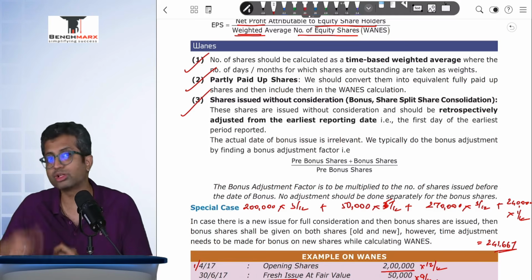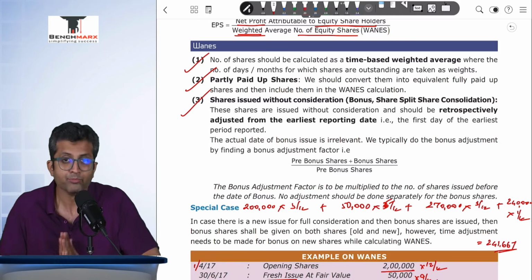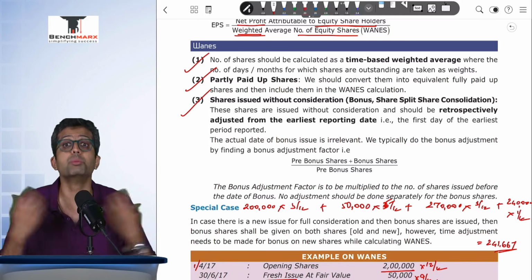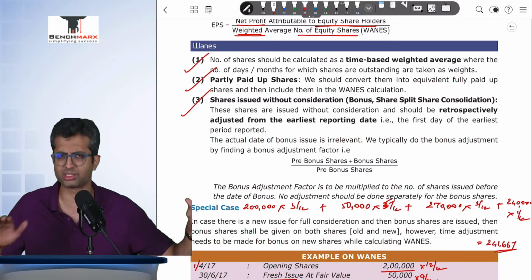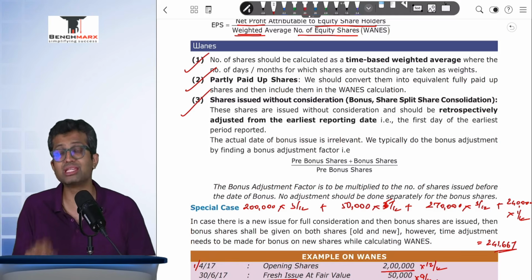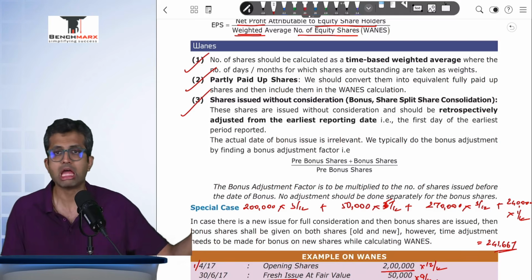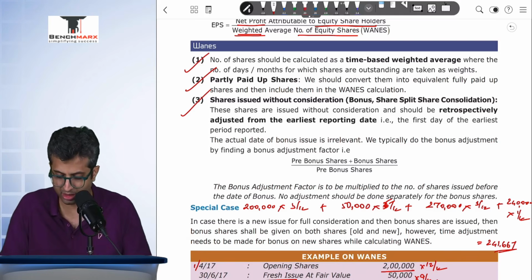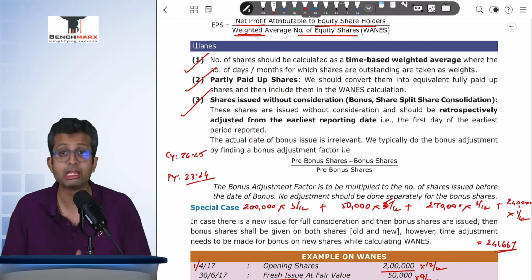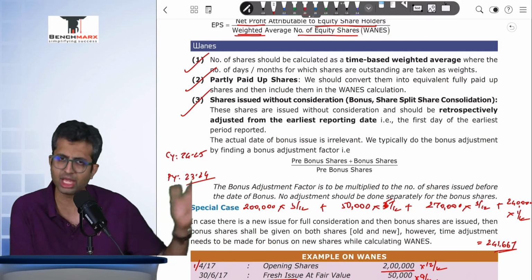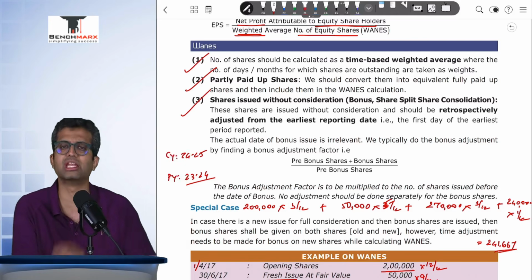Now these additional 1,000 shares have been issued in the current year only. However, that does not provide me with more resources in the current year, and hence if I want to make my EPS comparable for the last year as well as the current year, I will assume that these bonus shares were also in existence at the earliest reported date. So if my current year is 24-25, and the previous year that I have to show is 23-24, I will assume that the bonus shares were in existence from the earliest reported date, that is 1st of April 2023, and hence they will be included in the entire last year as well.